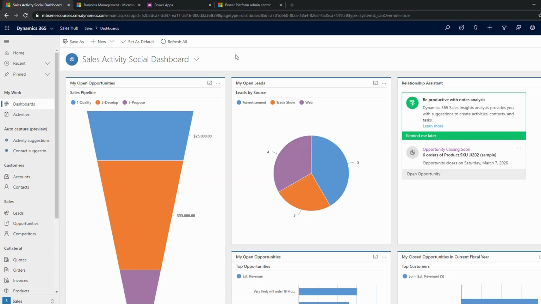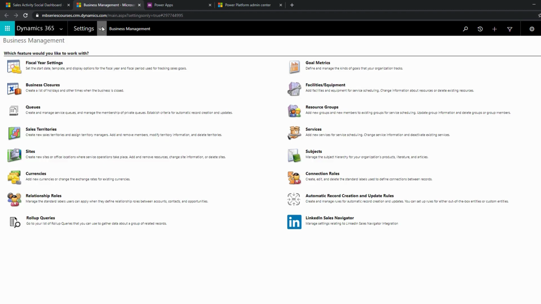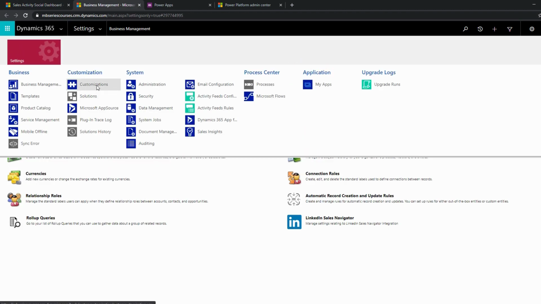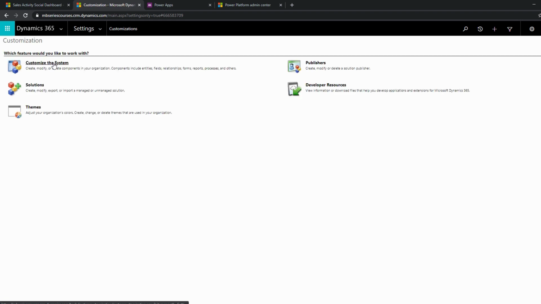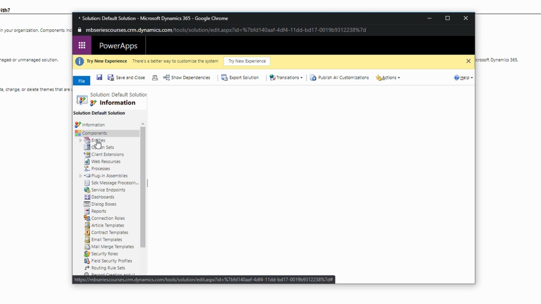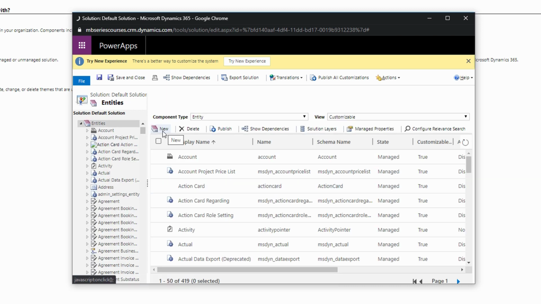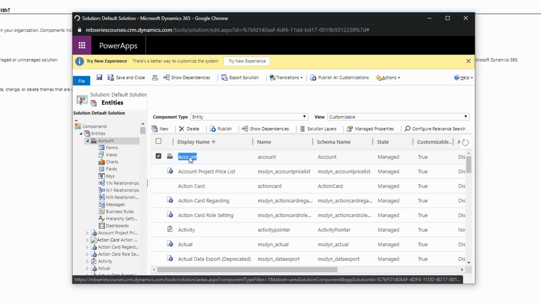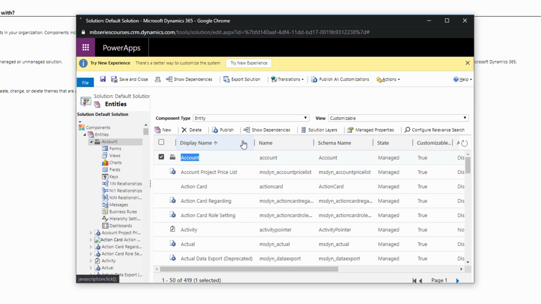So you can create new custom entities or even customize existing entities in two ways. One is going from the settings section, go to advanced settings. It will open Dynamics 365 settings. Under that, you can go to customizations and you can click customize the system. It opens the default solution, and from there you can click on entities or expand entities. So you can click new to create a new entity, or even you can double click any entity and open that entity and customize that particular entity. So that's one way.